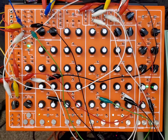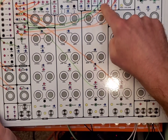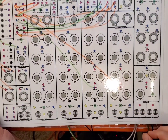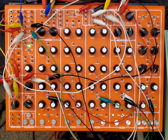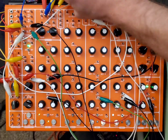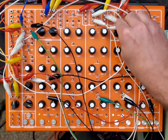And let's see. I'm going to consult my board yet again. This inverter here is going to get CV from, I can't even follow my own lines. See, that's trouble. The one bit shaos. And the shaos is also clocked, sample and hold style, to the four. So I'm going to put that in right away. And then I'm going to do the one bit to the inverter there.